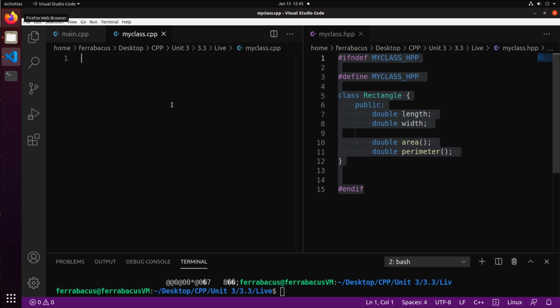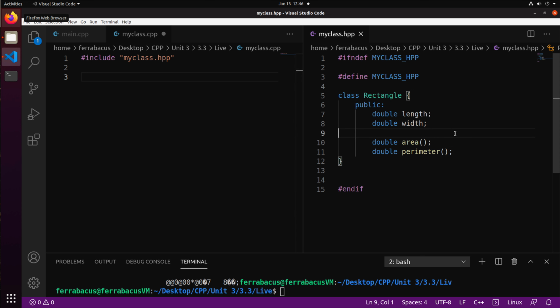So I'm going to save that, and now I'm going to go to the .cpp, and I'm going to actually define this. Now, in my rectangle class here, I actually don't need any input or output. I'm not going to print anything out. I'm just going to return the values. So the only thing I need to include is the myclass.hpp file. And I don't even think I need the standard namespace, honestly.